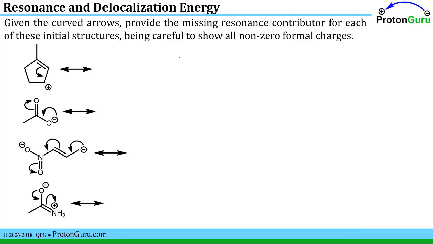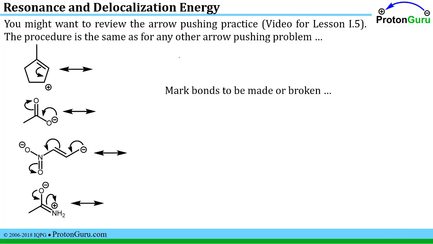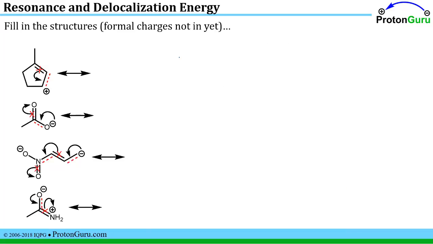Another type of skill involved in resonance in these types of courses will be something like this where you're given the curved arrows and you're asked to provide missing resonance contributors for each of the initial structures. And you've got to show all the non-zero formal charges just as you would in any curved arrow mechanistic type question. Now if you've watched the ProtonGuru video practice for lesson 1.5, you know that the first thing you should do is to mark the bonds to be made or broken. So let's go ahead and do that. So I've crossed out all the bonds that are going to be broken. I'm taking the curved arrow and moving electrons away from those bonds. And anywhere I'm pushing electrons, that pair of electrons will become a bond. So I've indicated to myself with this visual clue of a dotted line where the new bonds will have to be in my structures.